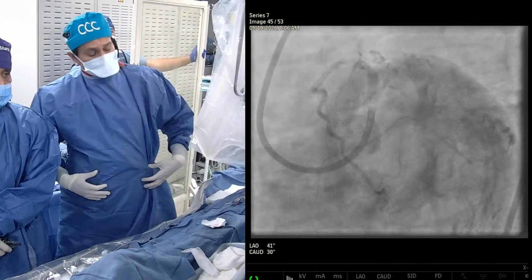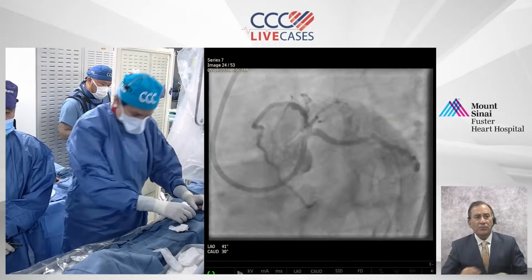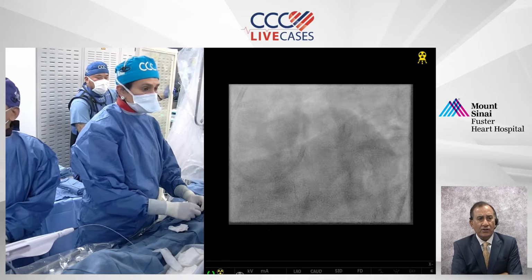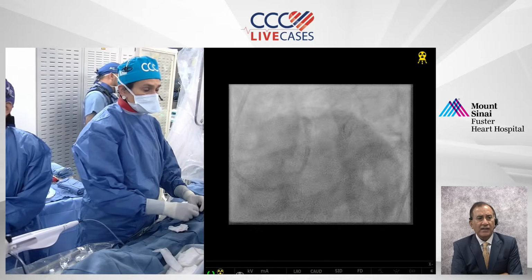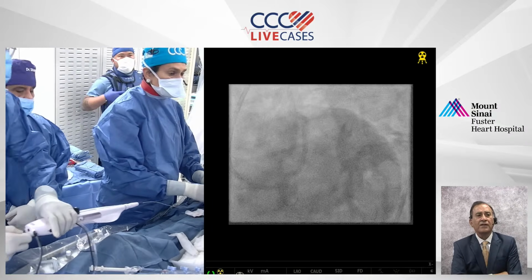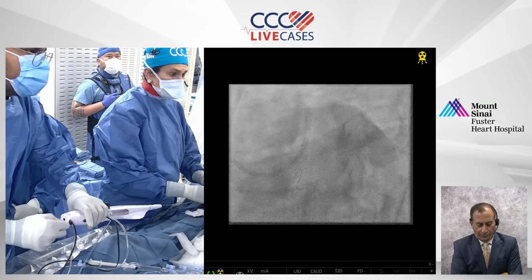Samin, two other important questions have come up. Number one, why not surgery? Number two, despite the LV being normal, but there being critical left main ostial LAD, possibly circumflex, why not an Impella? Yeah, so that's a very good point.